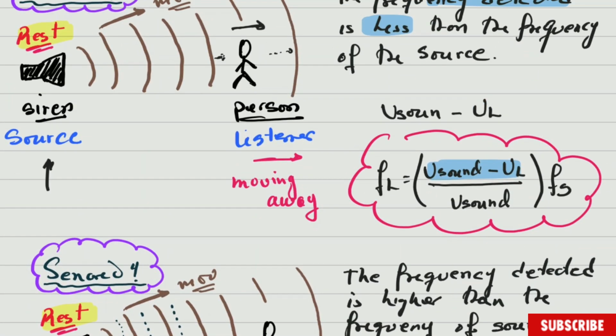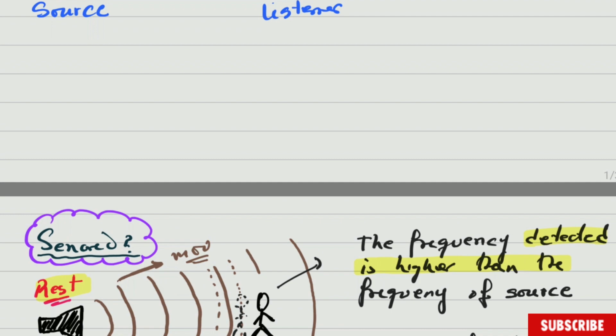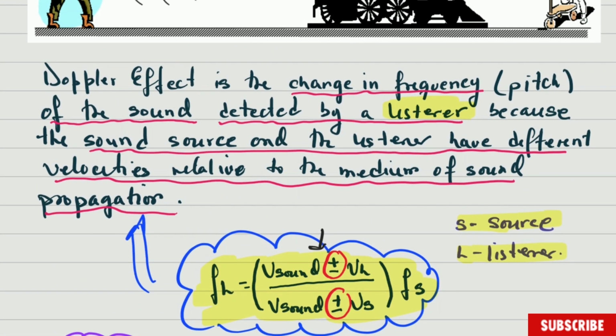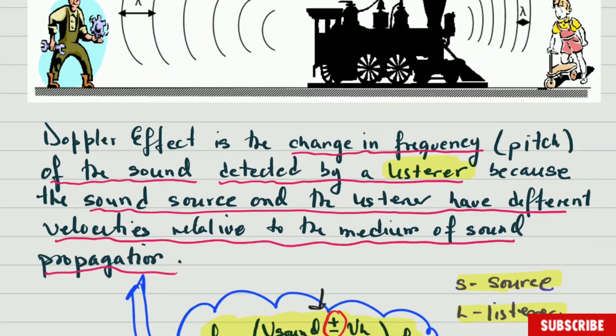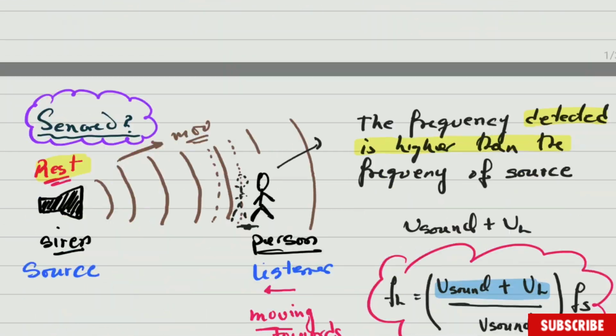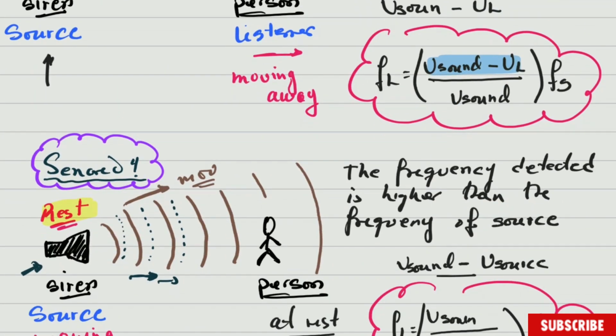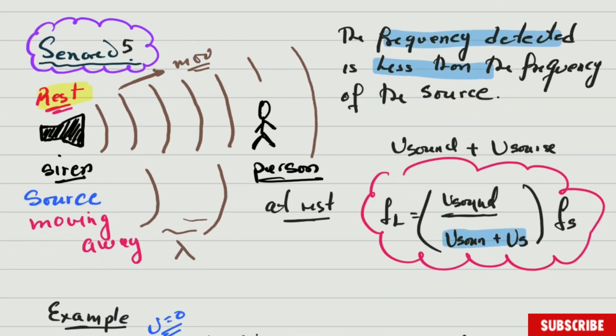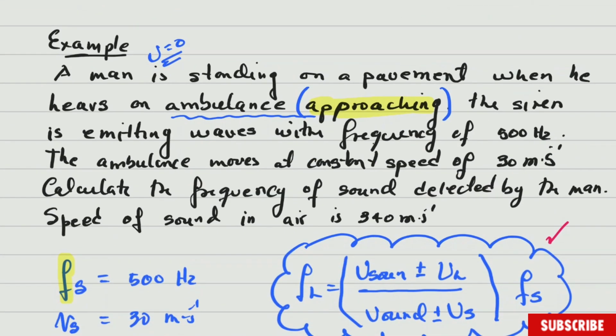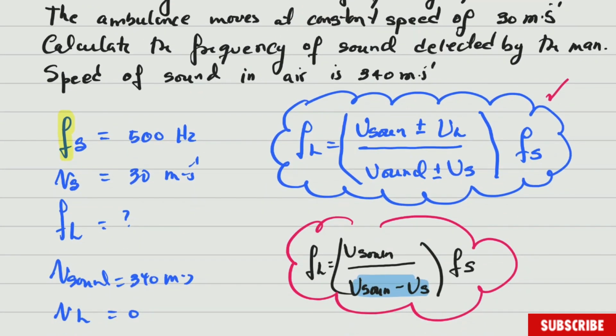So this is Doppler effect for sound. Still we have to speak about Doppler effect for light, but it's not going to be in this video. Next time we'll go about Doppler effect for light. It is very useful. We use this one in medicine all the time when they do a Doppler and they use lights and colors for that.